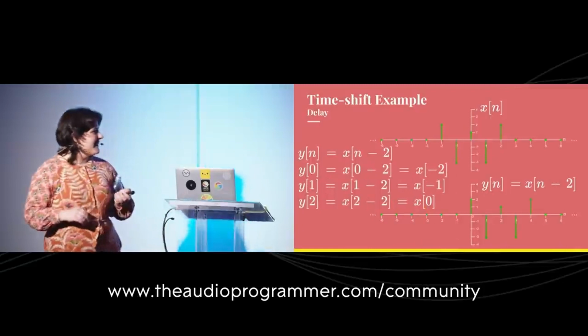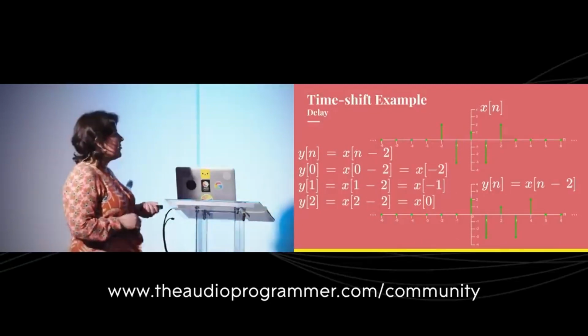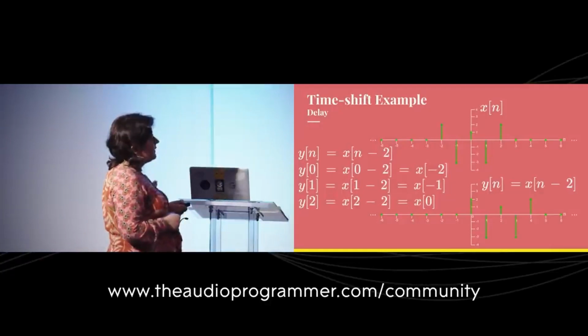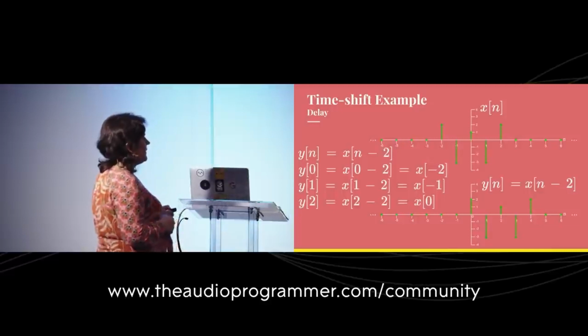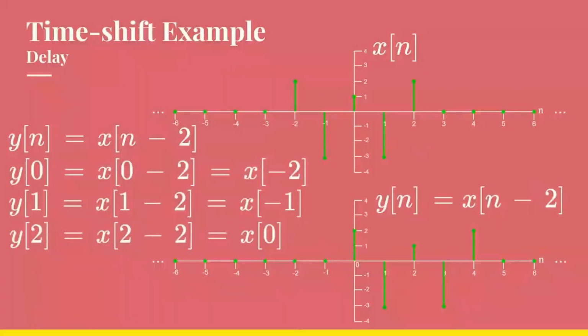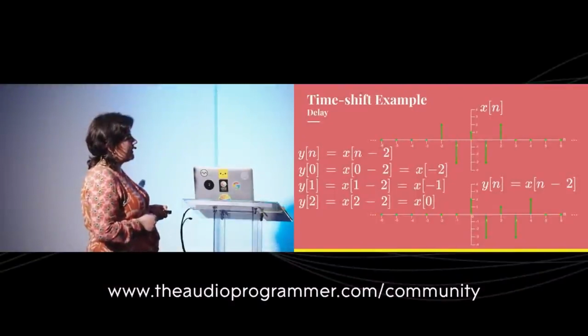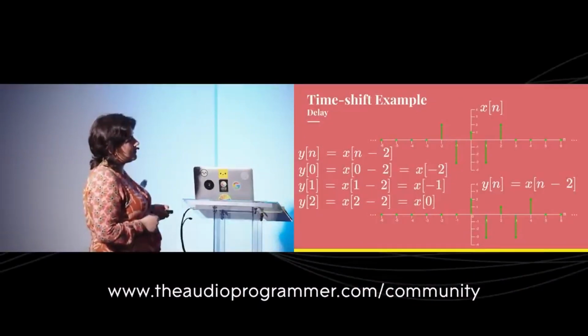Okay. This is another example. This time it's just to the right instead. So we have our output signal, y of n, x of n -2, and y of 0. Let's calculate that. Just plug in 0 -2, get x of -2. So we're going to take that, bring it down here to 0. You can see what's going to happen next. All of the other values are going to follow, and we shift it 2 places, causing a 2-sample delay.